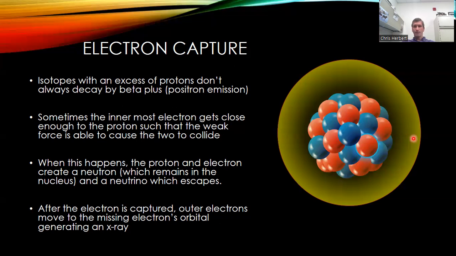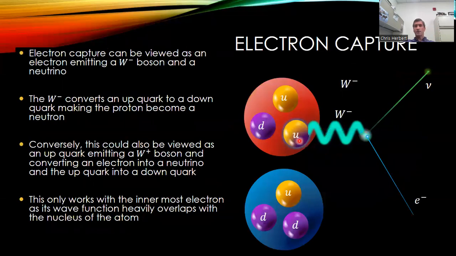Z elements. So, you go to an element like lead, which has a very, very high atomic number. That's going to have its innermost electrons orbiting very close to the nucleus, and thus there's going to be a stronger interaction. So again, an inner shell electron interacts with a proton, and via the weak force, this can cause a conversion. So for instance, we can imagine here the electron emitting a W minus particle and a neutrino at the same time, converting the up quark into a down quark.